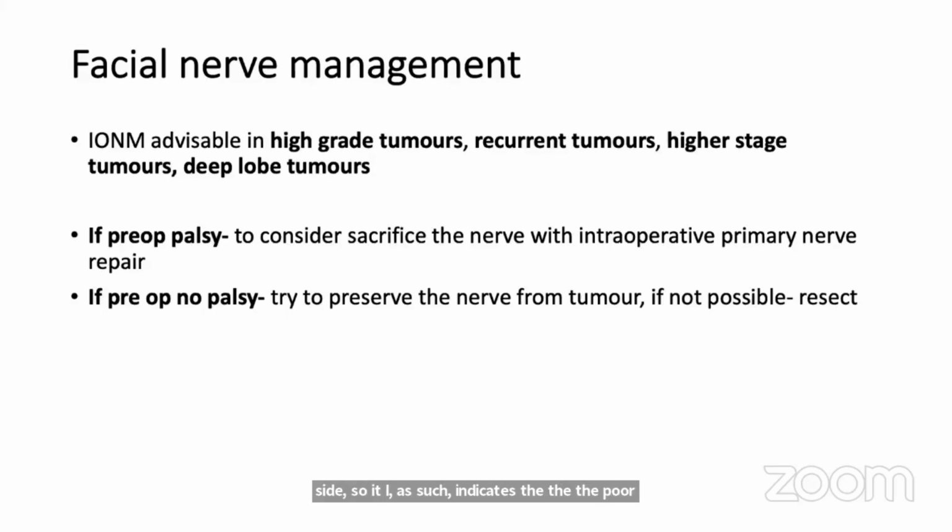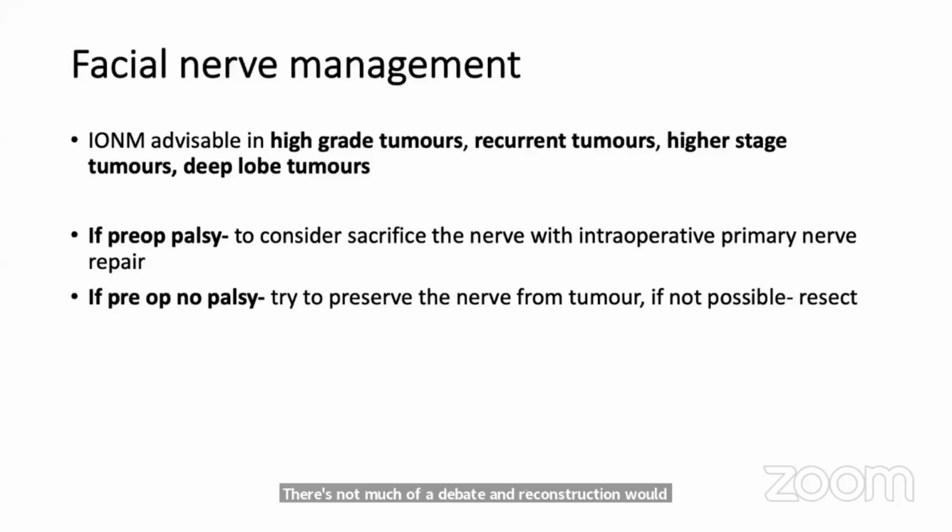And we would try to save the nerve if the facial nerve is functioning preoperatively. So definitely in those cases, it is a must to attempt to save the nerve. And even if we do have to sacrifice it because of various indications that we just discussed, it is very important to reconstruct the nerve at the same go. But if the patient already had a palsy, then we can sacrifice the nerve. There's not much of a debate, and reconstruction would depend.